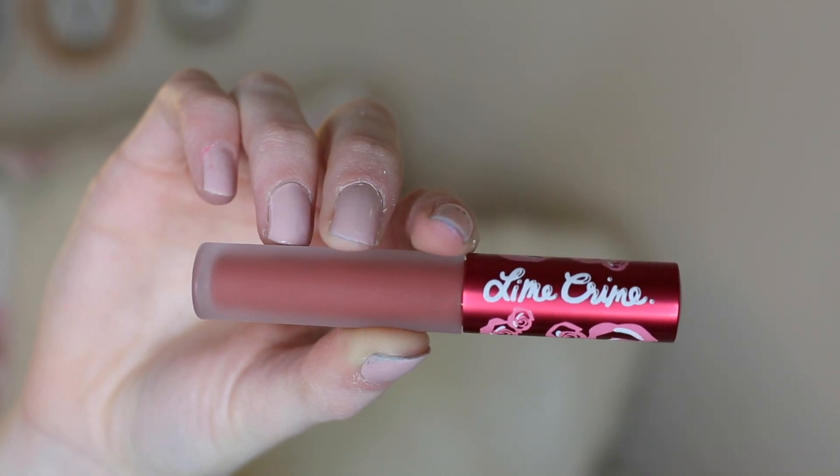Next up, this is something I'm really excited to try out. I've never tried anything from Lime Crime before, and it's one of their Velveteens lip products. I bought mine in the shade Riot — this looks really nice, I can't wait to try this out. It's really liquidy. A little tip when you're shopping for beauty products online, because sometimes it is hard to know what they'll look like: I always Google search a product with the shade I like, and often bloggers will have blogged about it with swatches you can see on actual lips and skin.